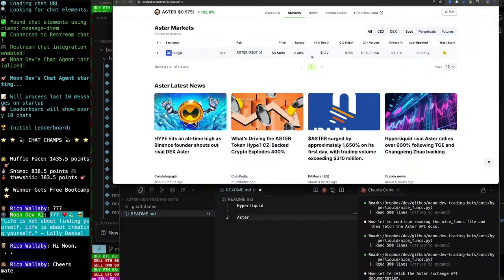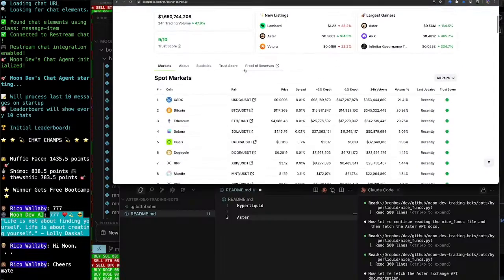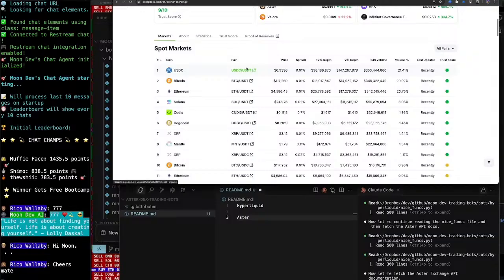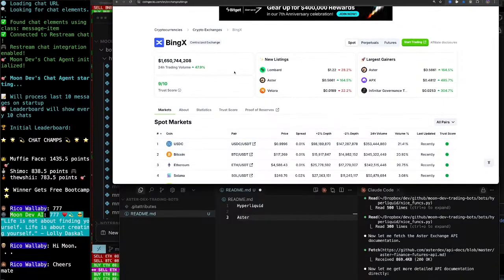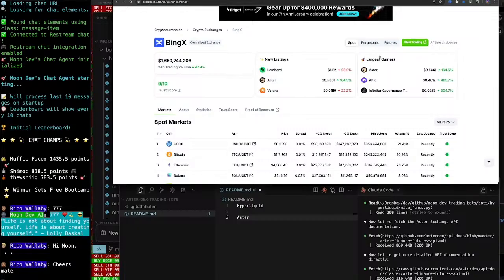Holy smokes! So there's an arbitrage right there. That's weird. That is very weird.